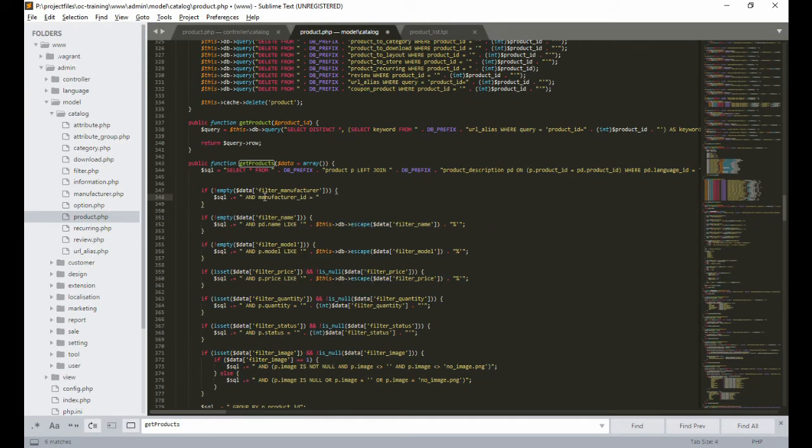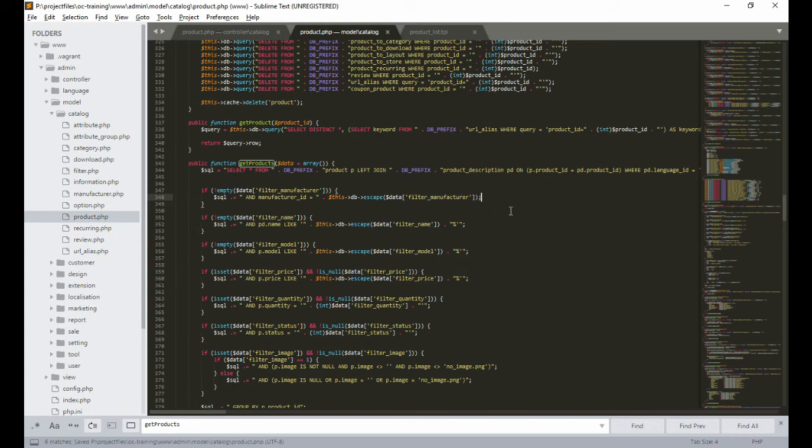Now, the proper way to do this is, of course, escape it. Escaping, just wrapping it so that it can't be injected. Basically, just make these two things look the same.